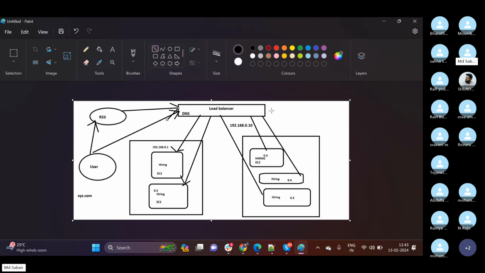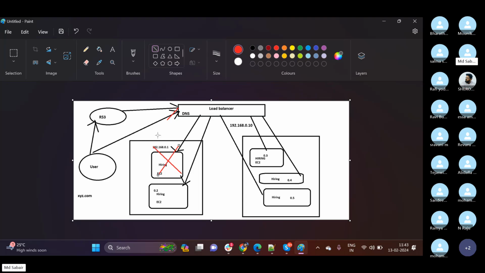Again here, for example, assume that 0.1 is deleted. Something happened and it is not available. So what will happen? Still it will work. The load balancer will go to another instance. Our application will keep working only because we have other EC2 instances.